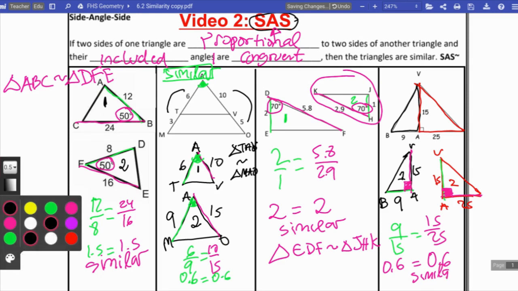So if you're writing it, you would say triangle, start with the green one right here. So BA or AB, whatever. AB V is similar to triangle A. We don't have a letter here, do we? Let's just throw a K right there, because K is for Kabongo. AKV. All right, we're done. So give this a try.